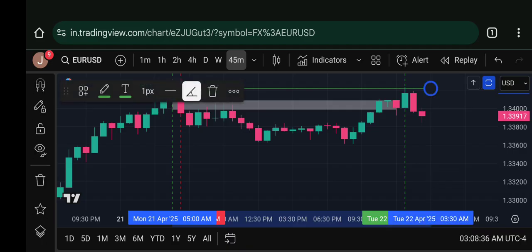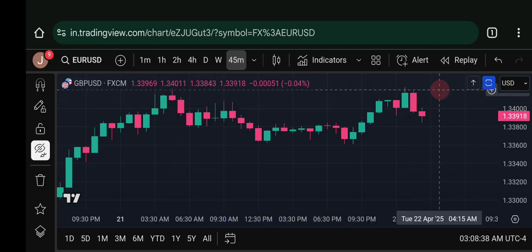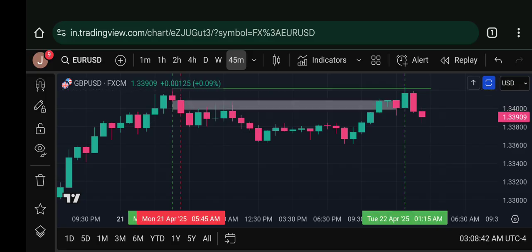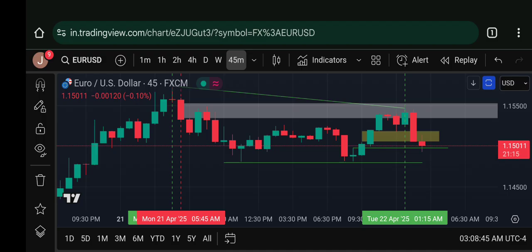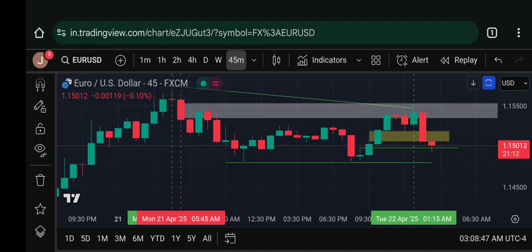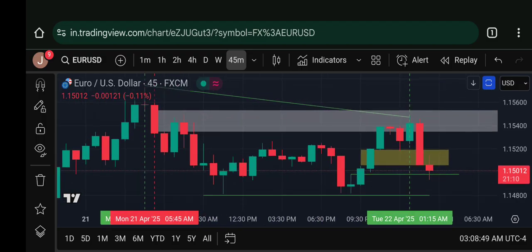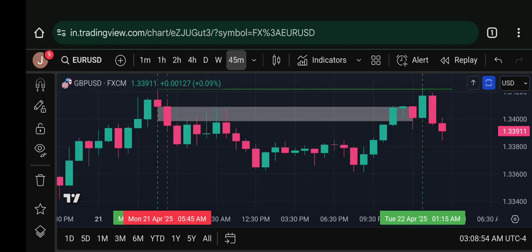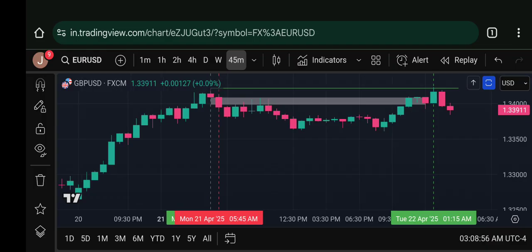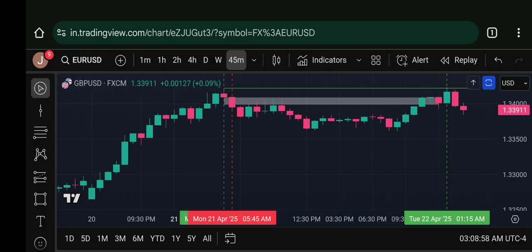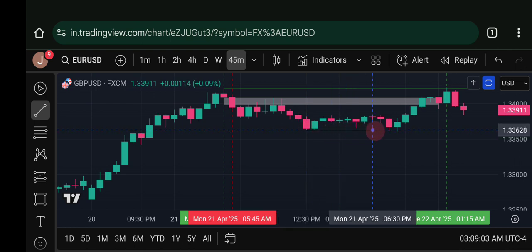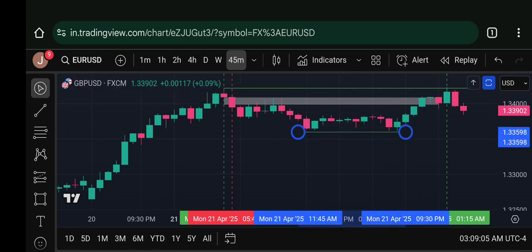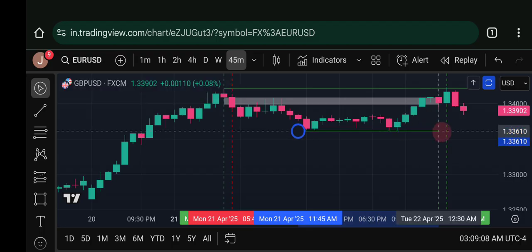So we can see that here. What does this show? This shows there is an SMT here. One respects the bearish fair value gap and another makes a liquidity sweep. So my logic is simple, guys. If GBP sweeps buy side liquidity, where will it go? It will definitely move to sell side liquidity. So from liquidity to liquidity, that is these relative equal lows.